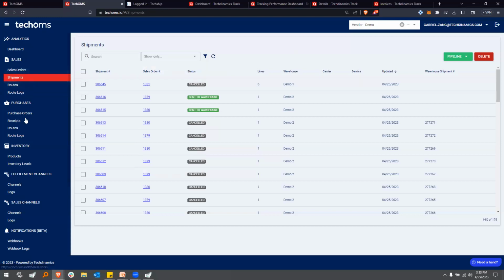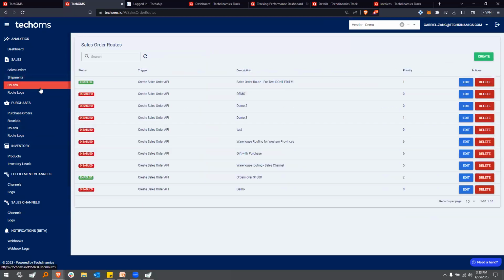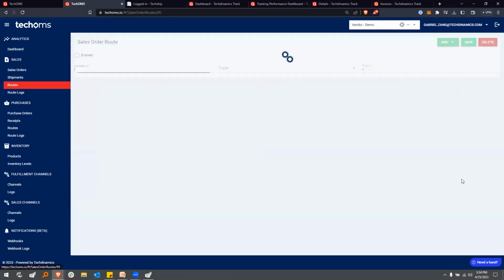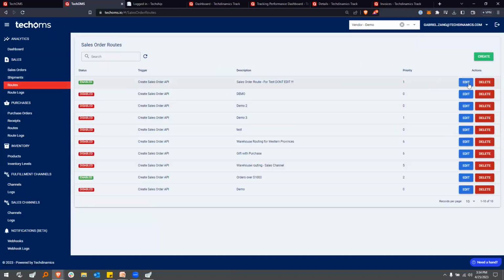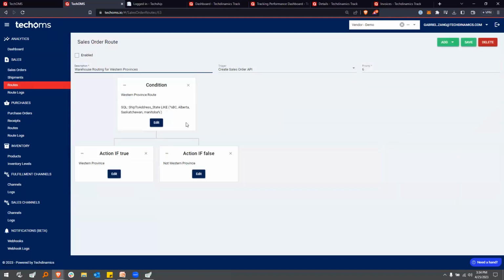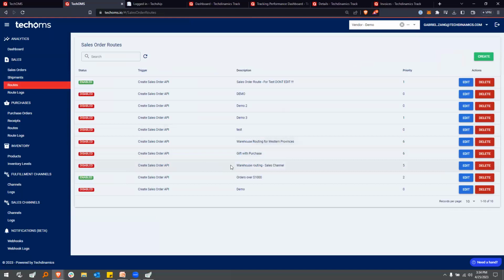And not only for sales, but also for purchases, you can design what we call routes. Routes are basically information flows or conditions that you can create. So you can, for example, say, well, if this and that condition meet, then do this with this kind of order. And if not, do this other thing. For example, here I have orders over $1,000. Okay. In this case, let me try to check a complex one. I think that, let me see.